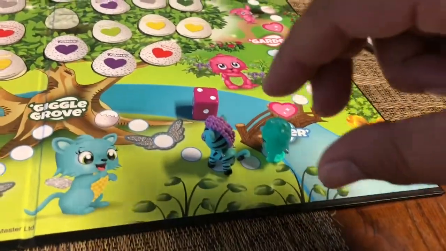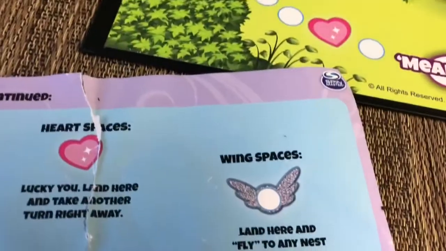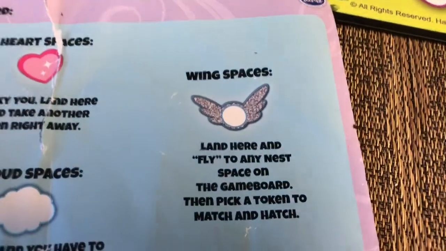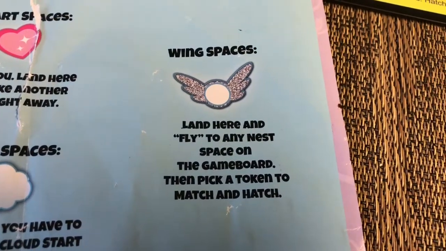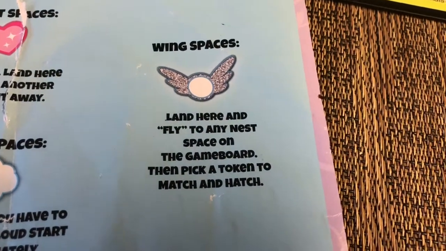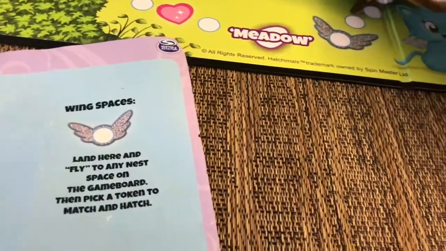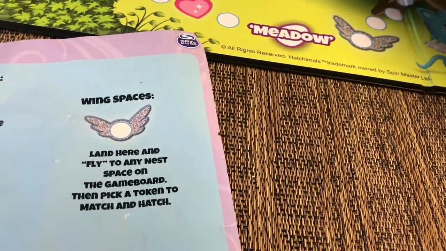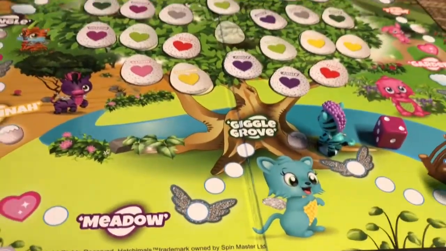Two. One, two. I got the wing space. What does it say again about the wing space? Land here and fly to the nearest space on the game board. Then take a token to match and hatch. Nearest space on the game board. I guess move forward one. Right. And then choose a game piece to match.